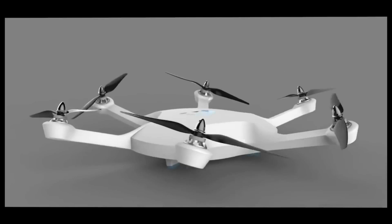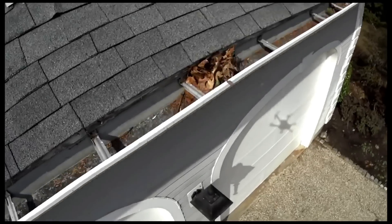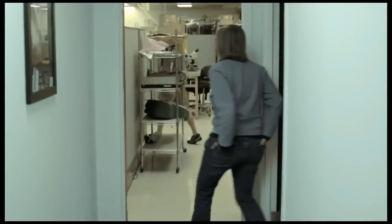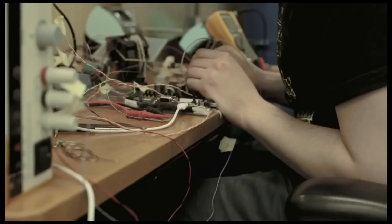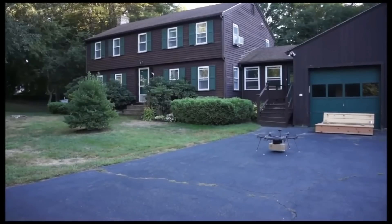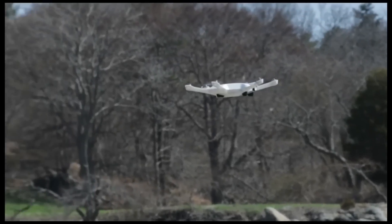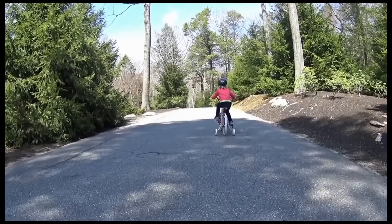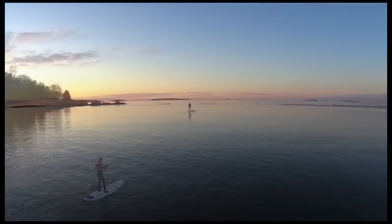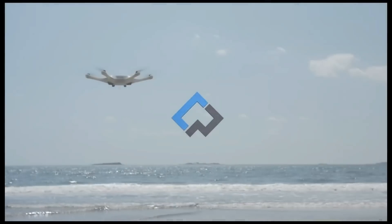Our drone will come with a 1080p high-quality camera and will be ready out of the box for everything from videos to action filming to home inspection. Sci-Fi is made up of a small, passionate group of robot enthusiasts that wants to make this breakthrough technology available to everyone. To make the leap from commercial to consumer drones, we need your support to keep the price low. Thanks to the Sci-Fi Level 1's capabilities, instead of worrying about the drone itself, you can focus on the experience. The Sci-Fi Level 1 is simple to fly, captures exactly what you want, and shares it in real time — this is the first drone for absolutely everyone from drone company Sci-Fi.